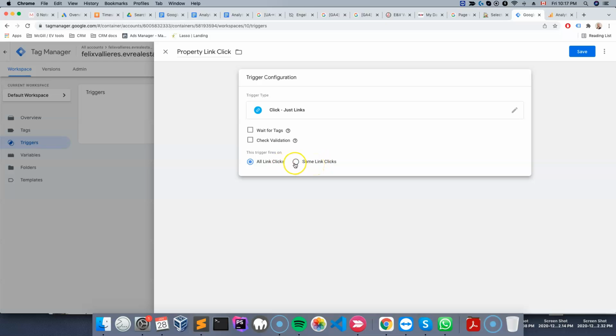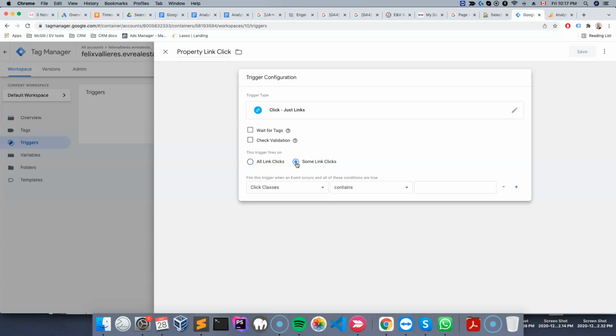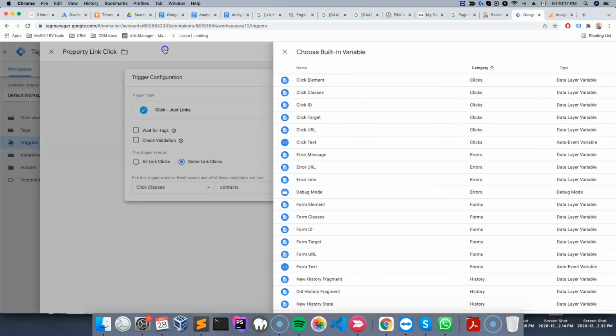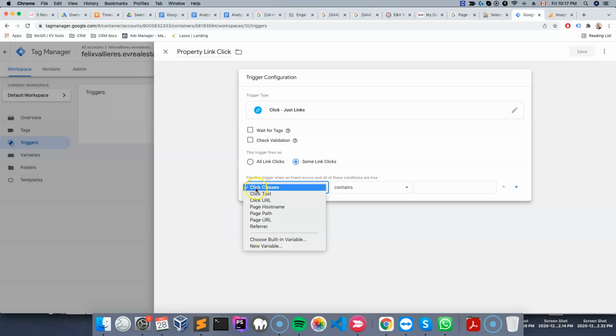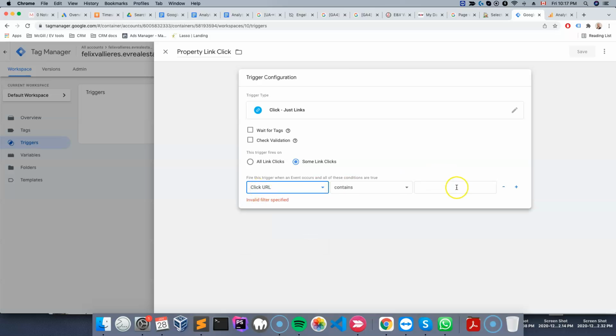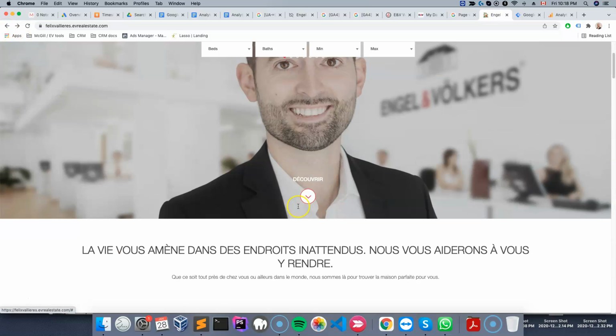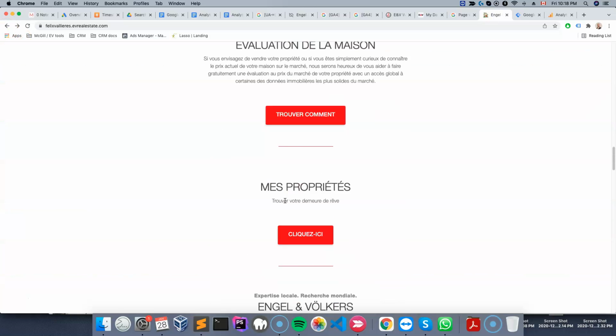So here we're going to say some link clicks, and in the beginning you're going to have just a few choices. So what we can do here is click on Choose Built-in Variables to see even more built-in choices. So after I did this and I chose Click URL, I have it as an available choice. And what I'm going to do is look for the URL that I want to trigger the event.